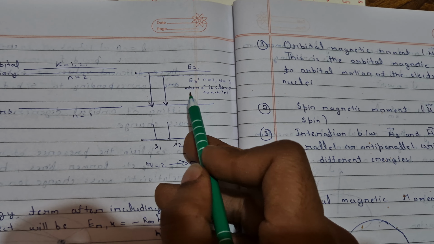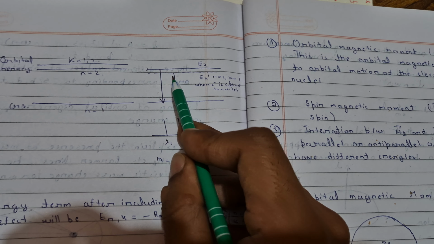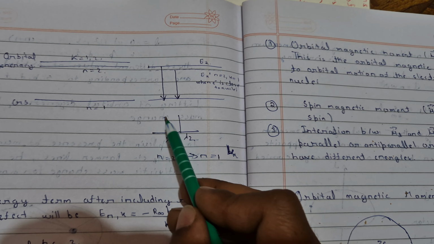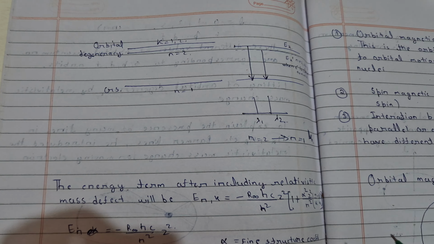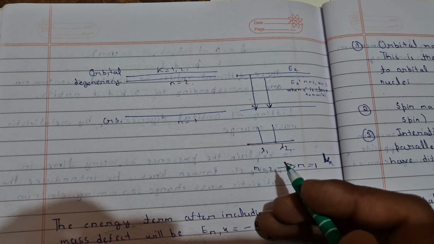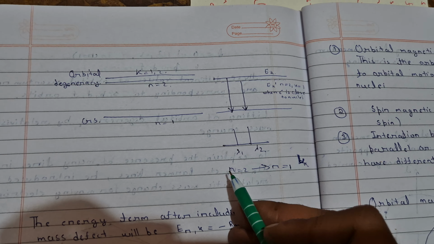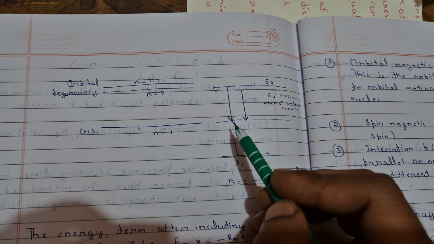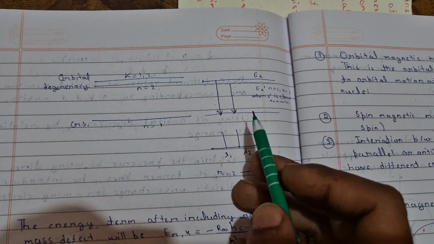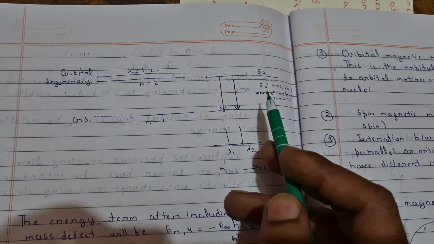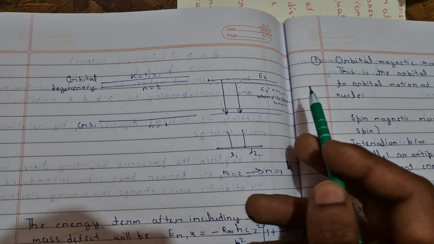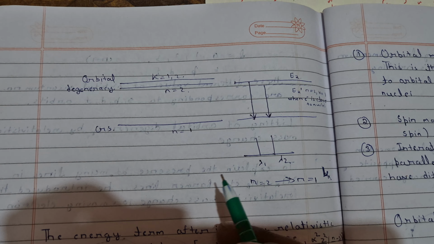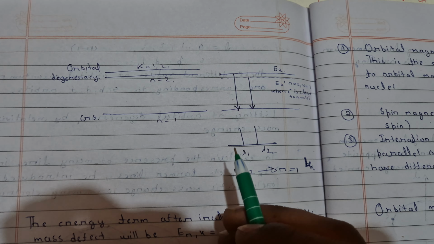When the electron is close to the nucleus, this is the level. One line you will get from this, and a second line you will get from this. That's how you get two lines, and that's how Sommerfeld explained these multiple lines. Again for the Balmer series, for the H alpha line there will be a 3 to 2 transition, and for n equal to 3 you will get k equal to 1, 2 and 3, and again you will get multiple lines. That's how Sommerfeld explained this. This made the base of all these developments, showing how we get multiple lines.